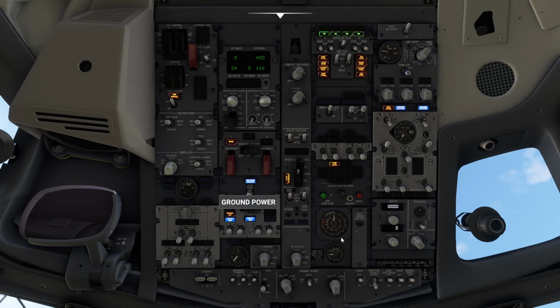Turn your ground power off. Okay, I think I did the left one a little too early, so there we go. Now back up. Did it not click down? Oh, that's why it didn't click down. These switches are very finicky. Be careful with them, guys. Okay, so ground power's off. Go and turn off your APU bleed. Turn your left and right packs on. You're gonna set those to auto. Turn on your pilot heats.